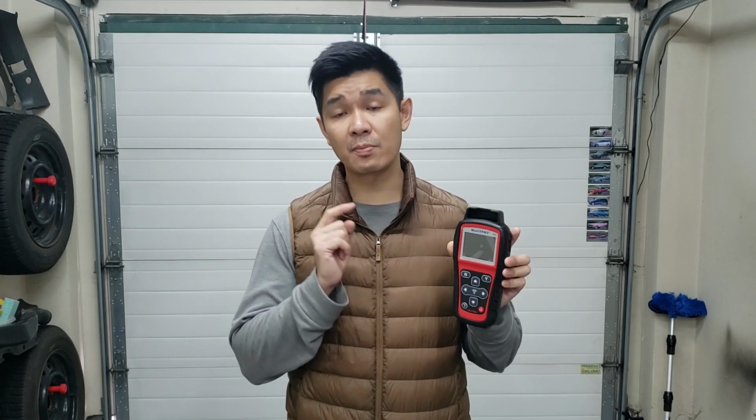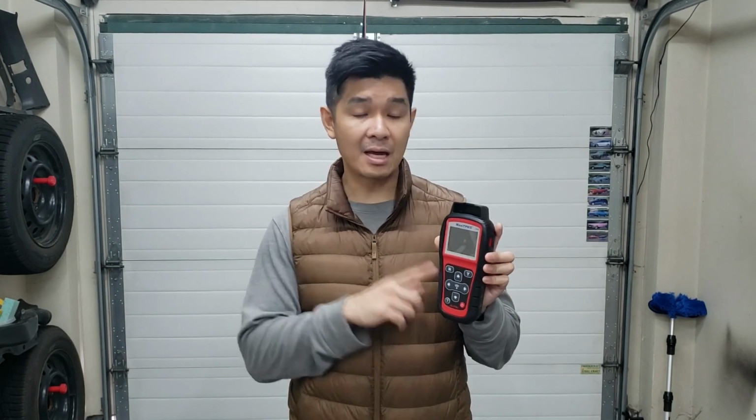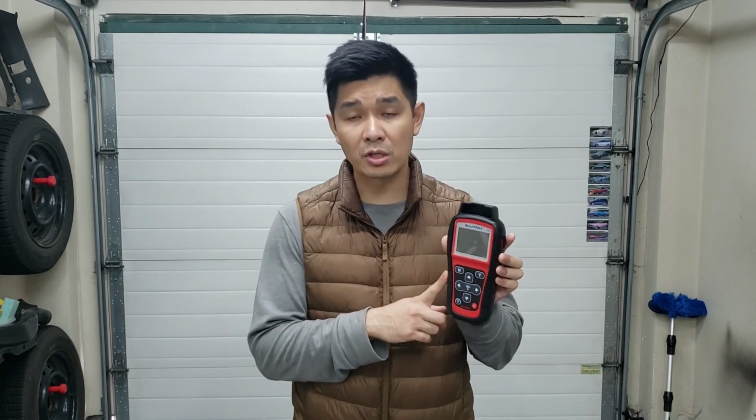There we go, guys. We've got all the TPMS sensors on the G37 rims programmed onto my Nissan Altima using the Autel TS508. It was pretty easy to use. This thing's actually packed with many other features such as scanning and checking your sensors, as well as programming new ones. And it works for a wide range of vehicles, and it comes with lifetime updates. So this tool, I would say, is pretty worth it for $200.